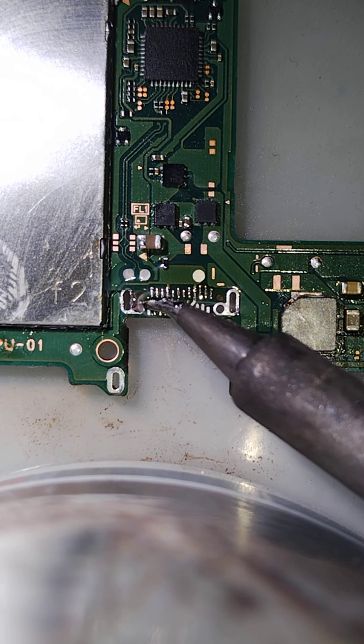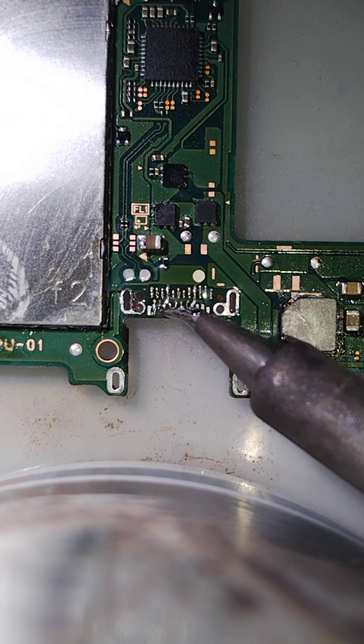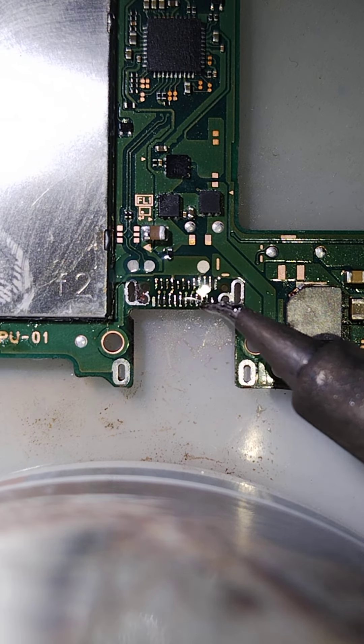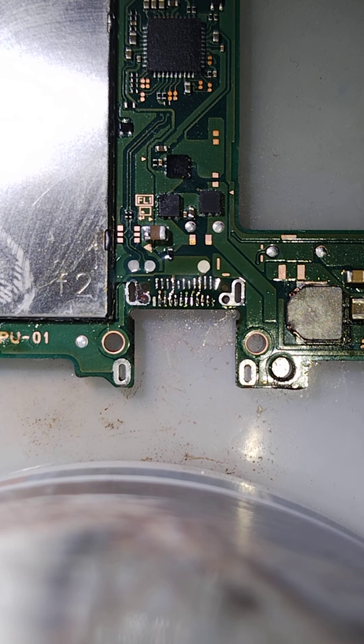There's unfortunately a lot of damage they did. I guess they didn't know what they were doing. I'm not against people learning the trade — obviously I'm not going to be here forever and I can't fix everybody's unit. But if you're going to be learning this stuff, you've got to do it the right way. The right way to learn is to learn on stuff that you buy broken, or just stuff lying around the house that nobody cares about.